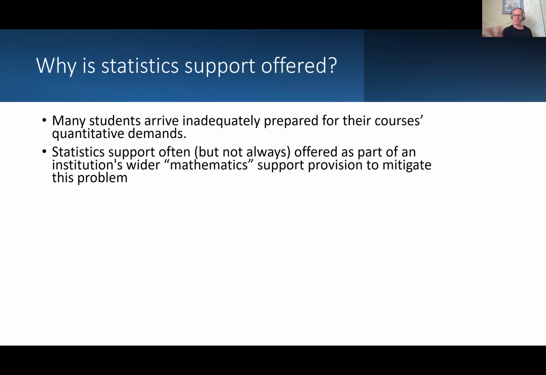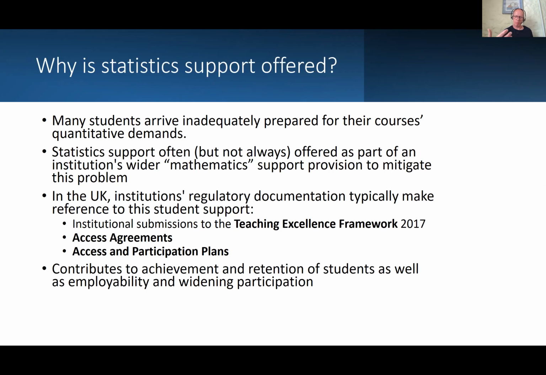So it's brought maths and stats support a little bit more into the open, or emerged it more on the agenda. But we've also got institutions making reference to maths and stats support in access agreements, in access and participation plans as well. And there's increasing evidence that more and more universities are making reference to their maths and stats support provision within those documents. So there's something in it now for the institutions, or at least they're recognizing that there's something in it, apart from the fact that it's needed if we're going to help our students properly. And there's also ever increasing evidence, which is no surprise, that all of this maths and stats support contributes to or helps with student achievement, but also retention.